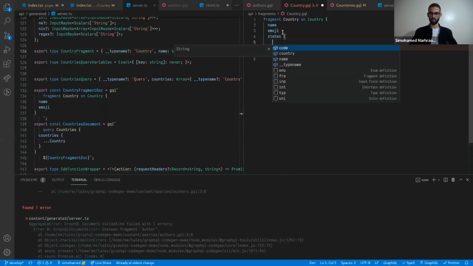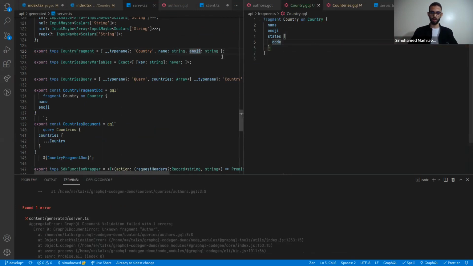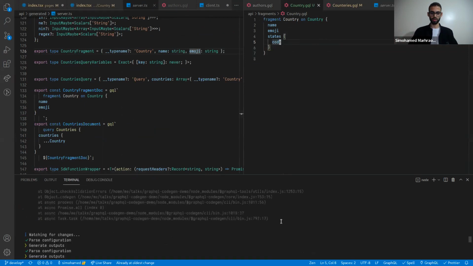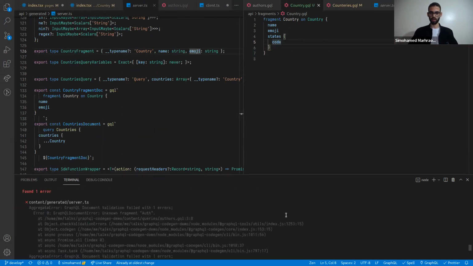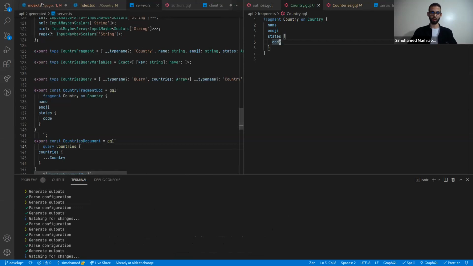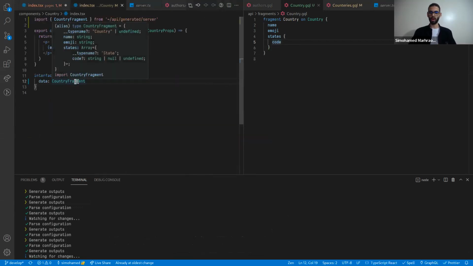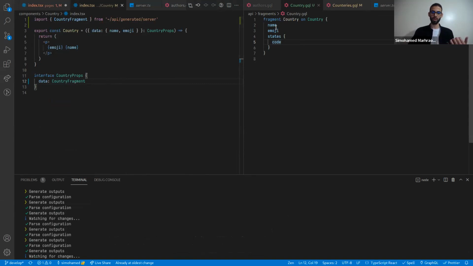So if we add something like state code, for instance, it's going to regenerate those things and give us the right type for those things that we asked for. So that's something that you have to understand and always keep in mind, that we are not working with types most of the time. We're just working with fragments. And whenever you have a component that tries to render something specifically, it is best to go back to operations and create a fragment for that component. So it's always something you have to keep in mind. So yeah, this is how you write effective endpoints.